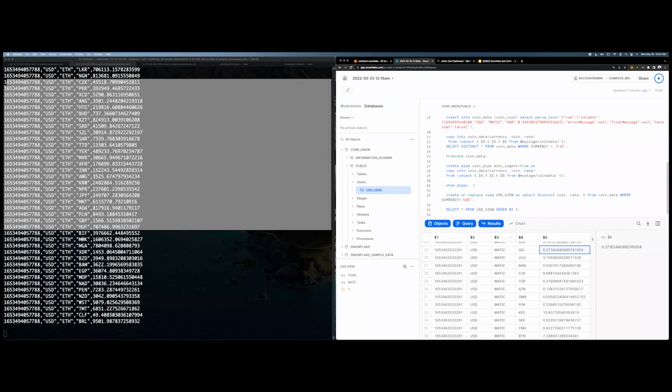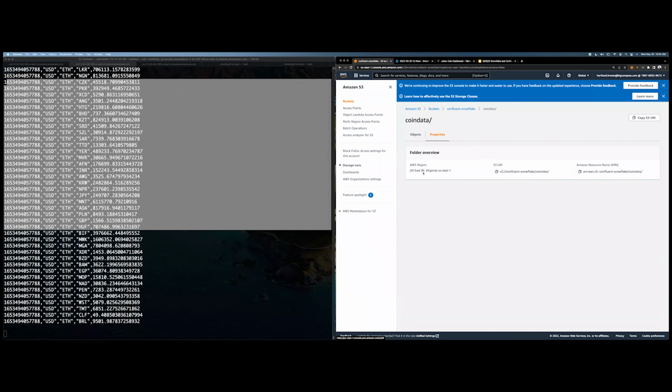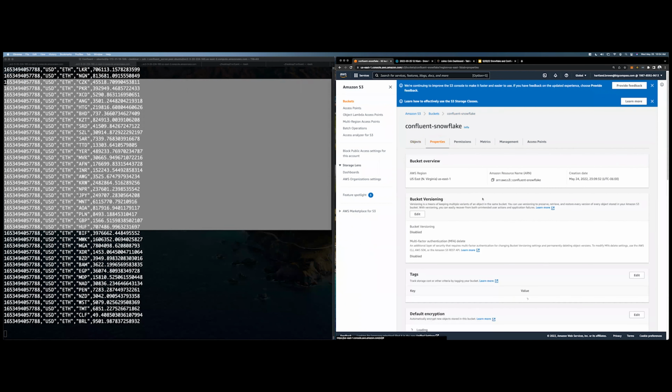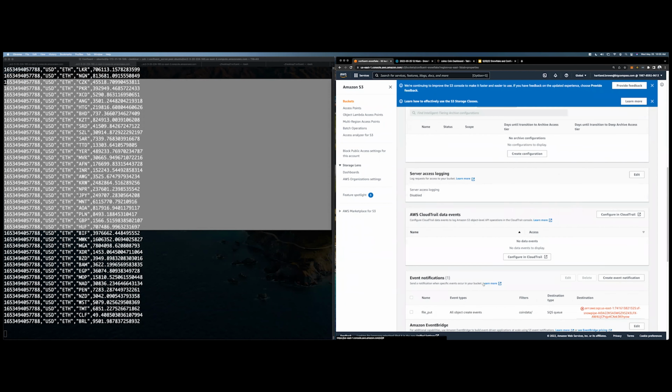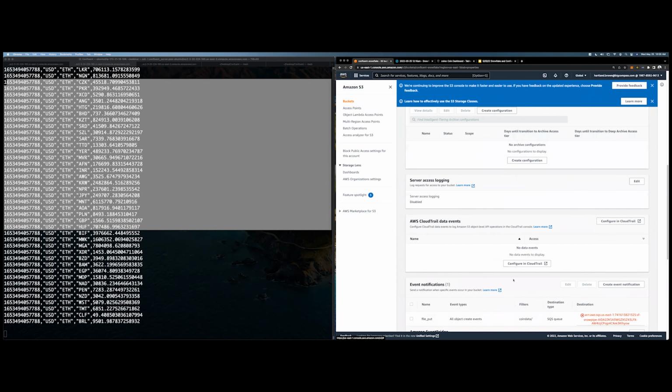So if I wanted to just show my pipe, we can kind of go into how this automatic notification system works. It's very simple. You create your pipe, and then you can hop in here and grab your notification channel. It's just going to say it's in US East 1. You grab this and you come into the properties of your bucket, and you can create a notification right on that destination.